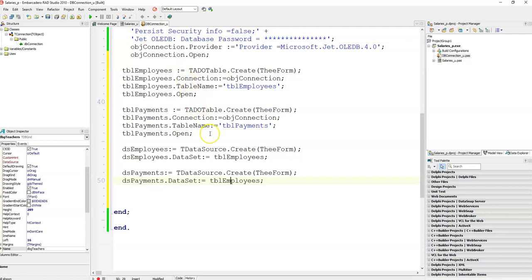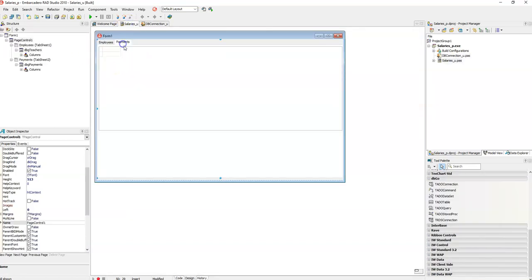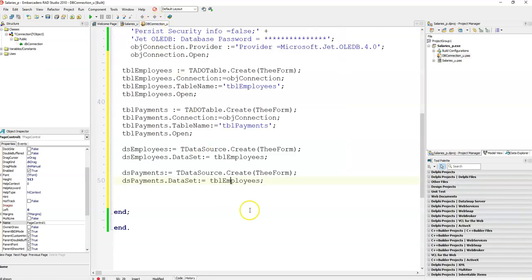So we need to create a method that is going to tell the DB grids which data to display. All right. So that method is what we're going to create right now. It's going to receive two DB grids as parameters, because you remember we have two DB grids, this one and that one. So these DB grids will be received as parameters so that we can feed them the data that they need to display. All right.